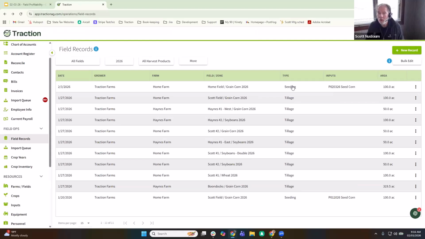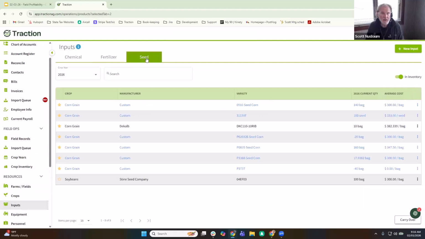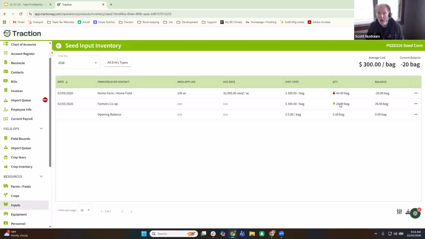To show you what I've done, if I now look at the inputs and at that seed inventory again, my seed inventory is now negative 20 bags. I can see I bought 20 bags at $300 a bag and used 40 bags at $300 a bag, so my inventory is now negative 20 bags at $300 a bag.